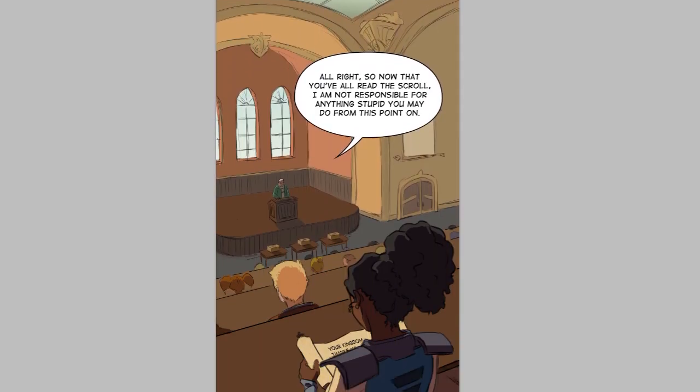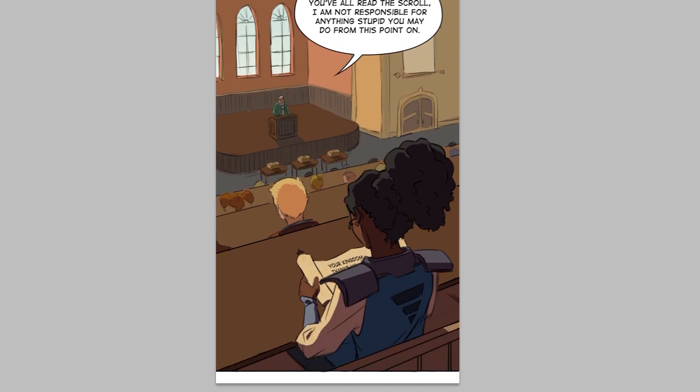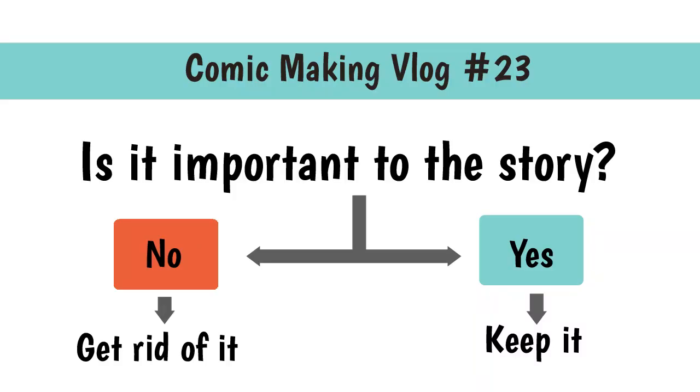So yeah, if you take away anything from this video, remember this flowchart. Does it change the story, or is it important to the story? If the answer is yes, by all means, spend a good amount of time on it and make sure that it's right. If not, if this is not going to change the story, if it's not important to the plot or the characters, then why are you wasting your time? And if you're on a strict deadline like me, cut the corners where they need to be cut. And that's where they would be cut, is on these things that aren't really that important.